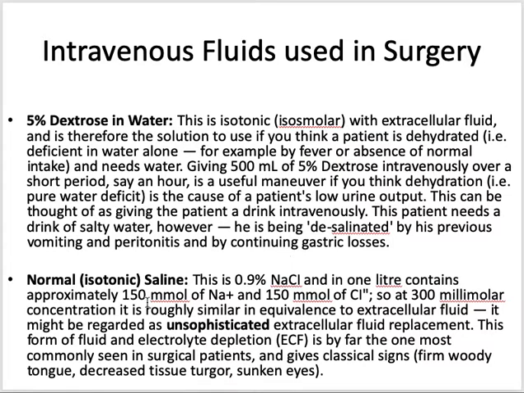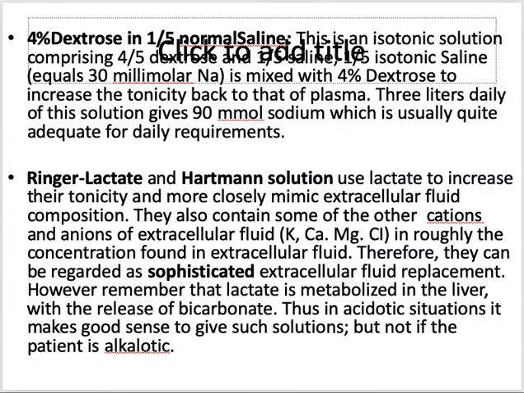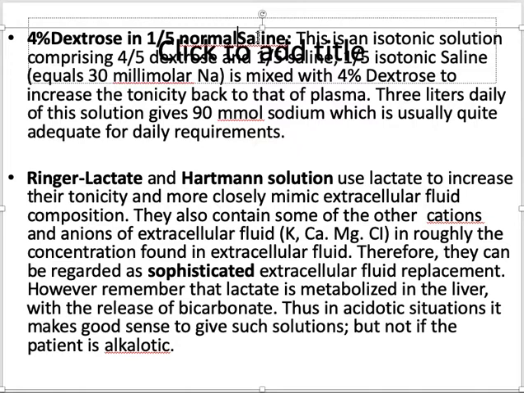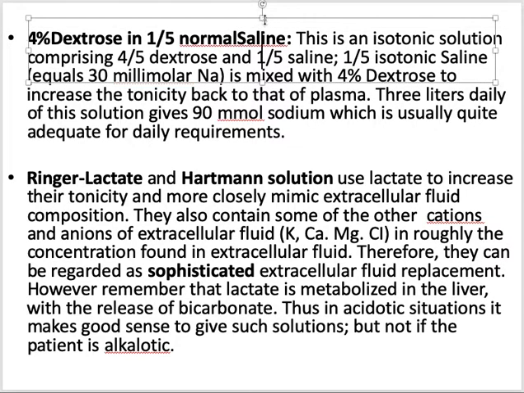Again, one thing, normal isotonic saline, which is isotonic, of course. I talk about these things, and then there is 4%. Okay, yes. Sorry, this one I must delete so that you can see it clearly. You can see this one. One of the examples of the isotonic fluid is also 4% dextrose in 1/5 normal saline.